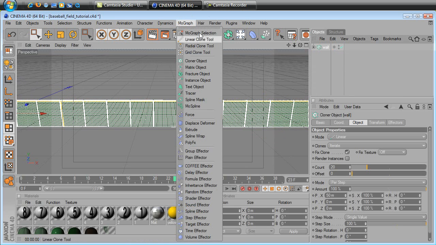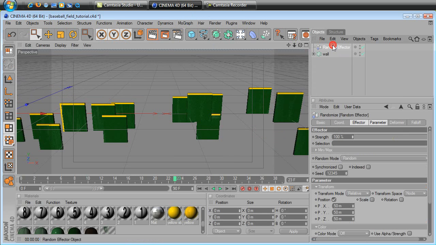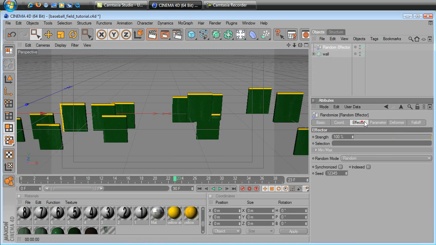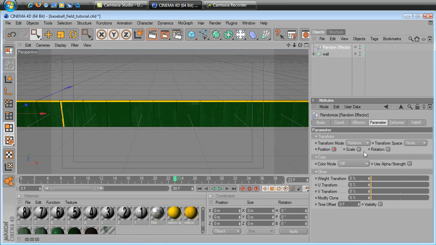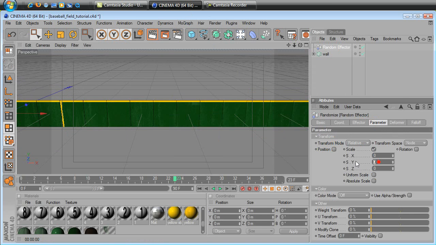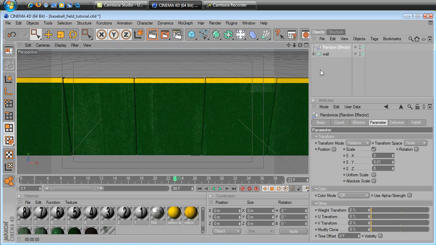So we're going to take a random effector and apply it to our cloner. Not going to do the position as it defaults to. So uncheck position, do scale in the Y, and do it like 0.01, just really slight. And you'll see what it did. It just offset the height oh so slightly.